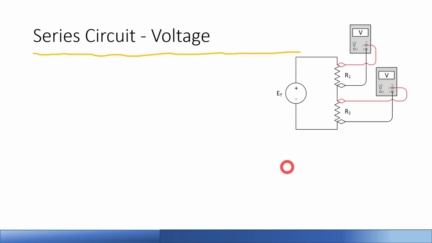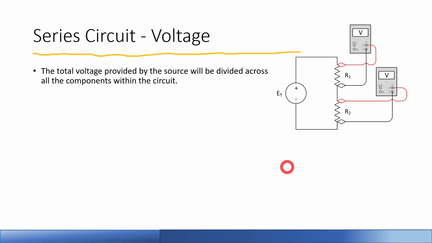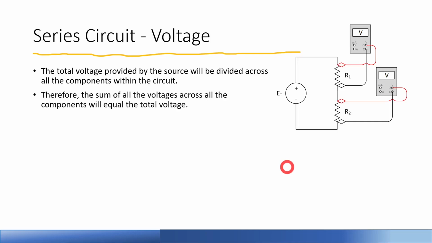Okay, so to take a measurement, the total voltage is provided to the circuit, and across each component within the circuit the sum of the voltages will equal our total voltage. So I can measure, if we're doing a lab, my voltage drop here, and I can measure my voltage drop here with a meter. Remember, voltage measurements are taken in live circuits across a component. Current measurements are taken through a circuit in a live circuit, and then resistance measurements are taken in a dead circuit across the component. Okay, so those are our three different types of measurements we can do with our multimeter.